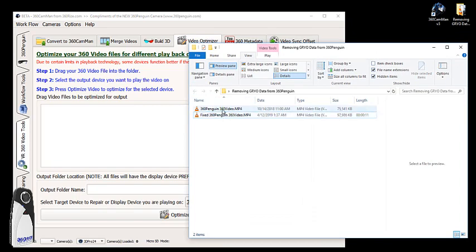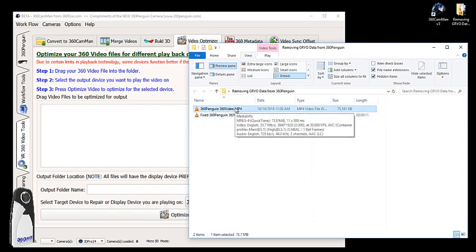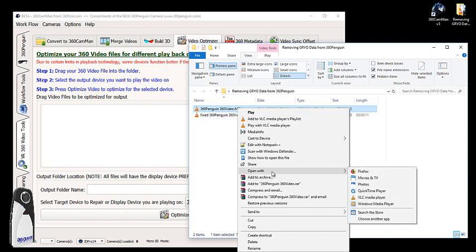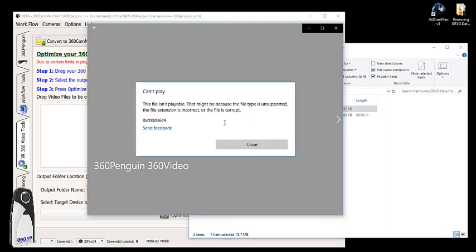As we said earlier, this particular file needs to be repaired, or the data stripped out of it so it would play correctly, and this particular problem would not arise when you try to play it, because it has the gyro stabilization data in it from the 360CamMan camera.